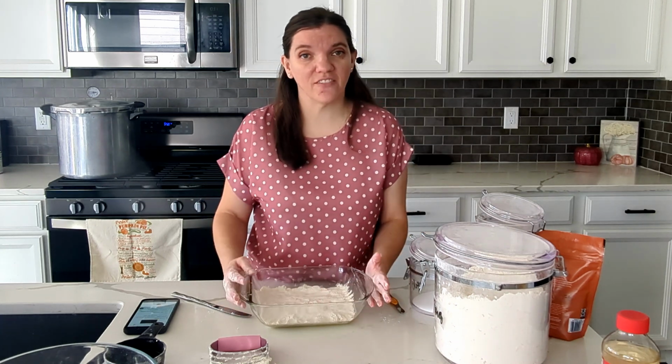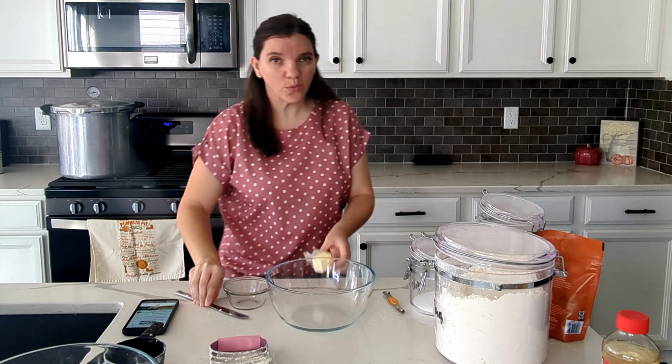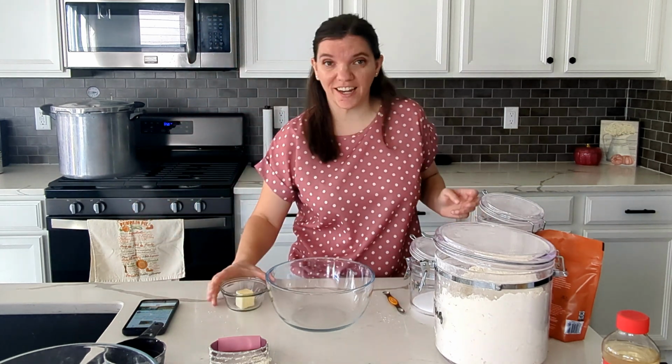Okay, we need to put this in the oven for 20 minutes, and while this is baking, we will make the filling. We need 1.5 tablespoons of melted butter for this filling, so I'm gonna get this butter into a dish and get it in the microwave.